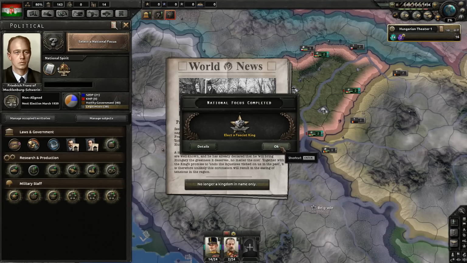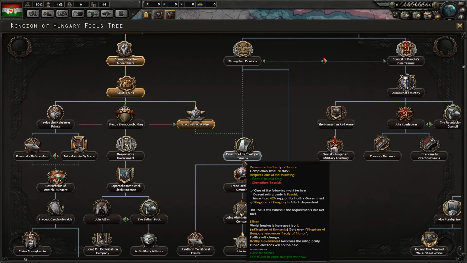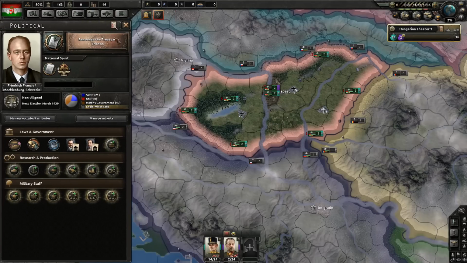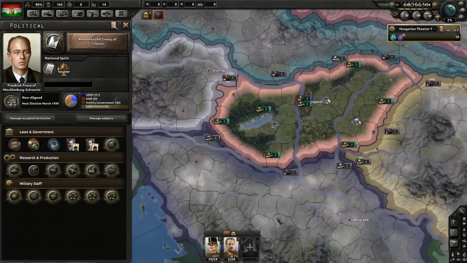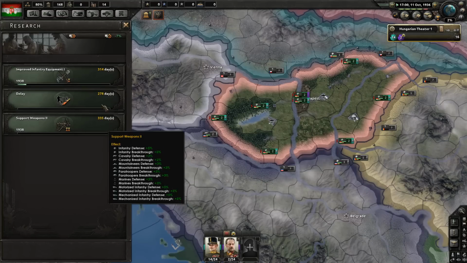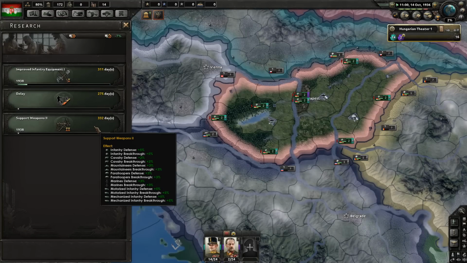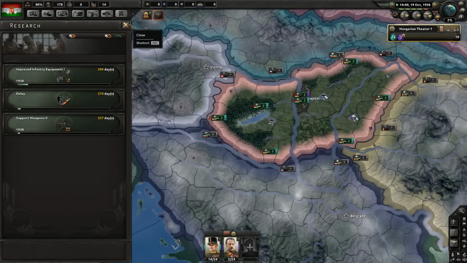Okay, we finished elect a fascist king, and now, because we had the fascist demagogue, we have enough support to do the Treaty of Trianon, or rather to renounce it, and I'm saving this political power so that we can change our manpower laws, when that is possible. I am also heavily researching infantry buffs, even though they are ahead of time. We will need to fight a lot, and we will need to fight early.